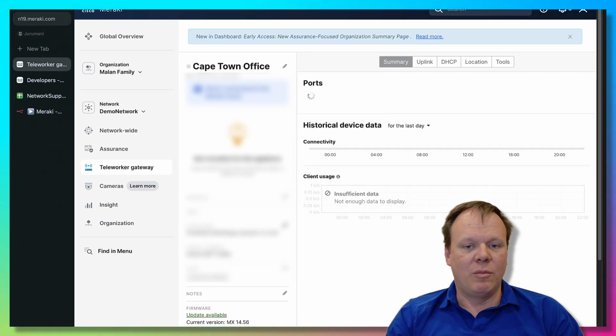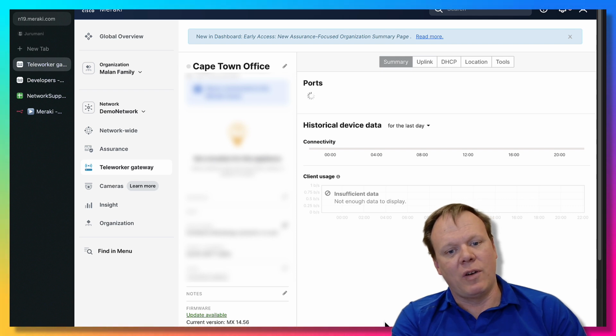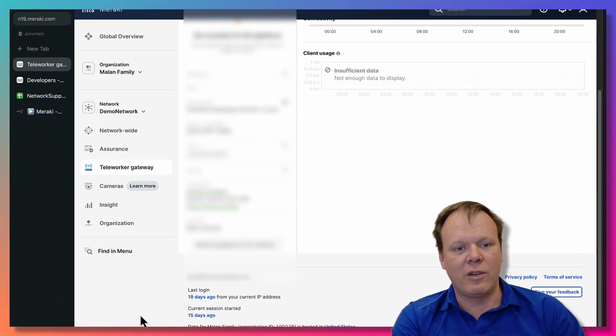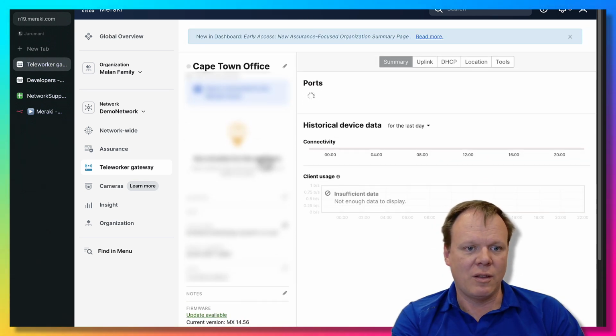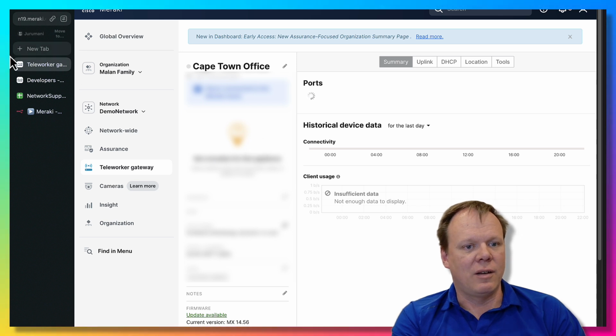Here is the Meraki setup. I have a firewall device. Instead of having to wait for 5 minutes for Meraki to send the trigger, I will just do it manually from the Meraki dashboard.